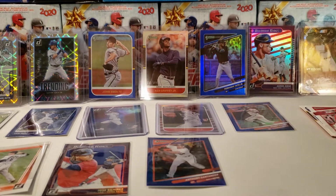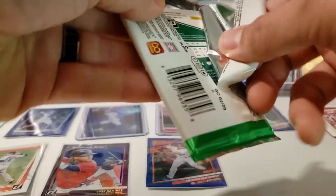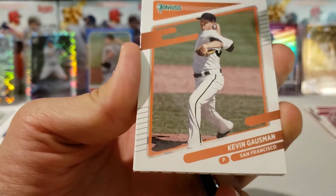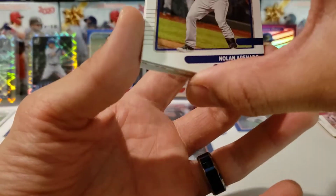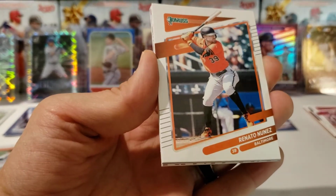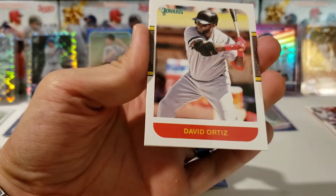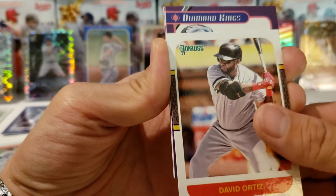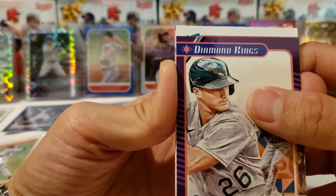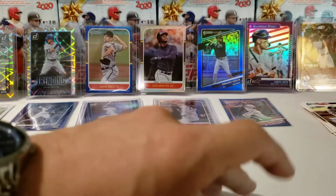Okay. Sleeve him up. And then what we're going to do is get into pack number 5 of 6. And let's see. All right. First of all, we had a Kevin Gausman. He'll go to the back. He'll watch the back so we don't see. We're going to be followed by Nolan Arenado. We got Renato Nunez. And he'll be followed by a throwback of David Ortiz. And behind him will be Diamond Kings base of Matt Chapman. And behind him, we're going to get a rated rookie of Luis Garcia, who will definitely be sleeved up.